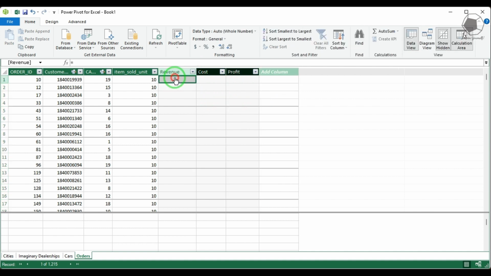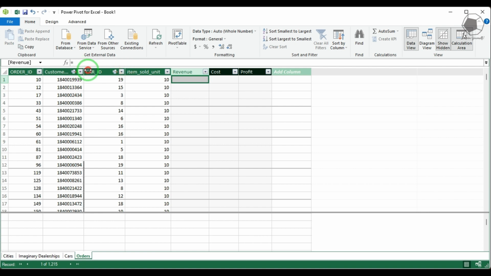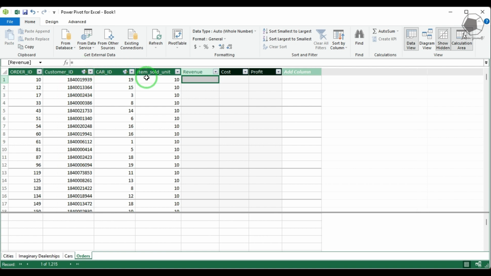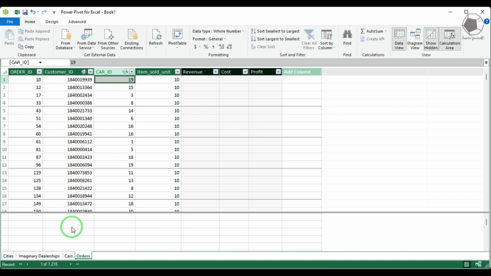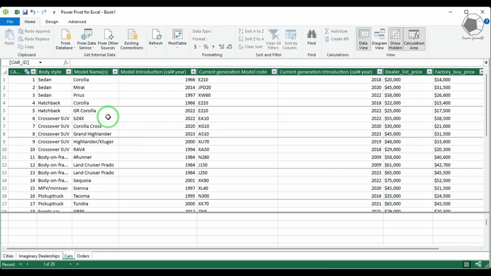Okay, so for the revenue column in the orders table we just made, we want to calculate how much the revenue is for each order ID. We have different values for the item unit sold, and we have the revenue for each car ID, but it's only mentioned in the cars table, not in the orders.